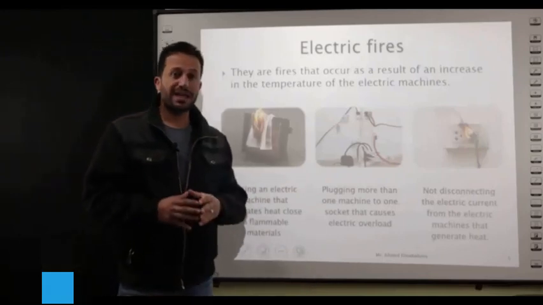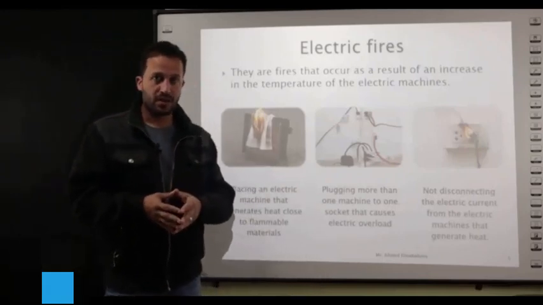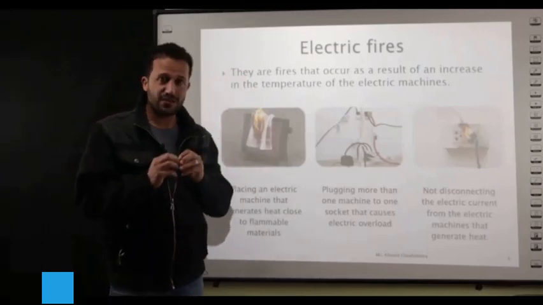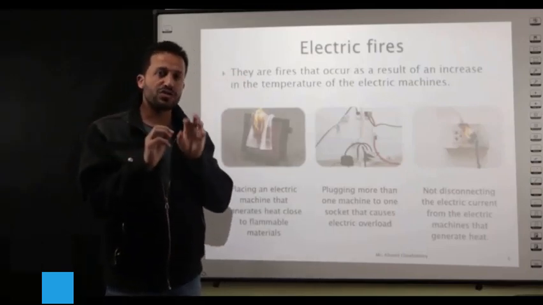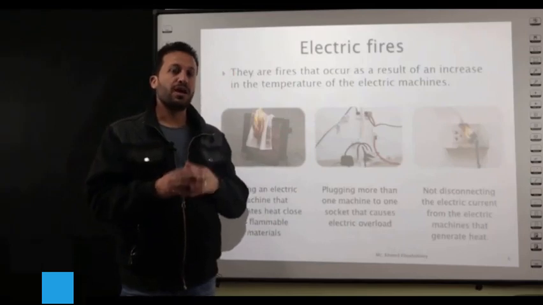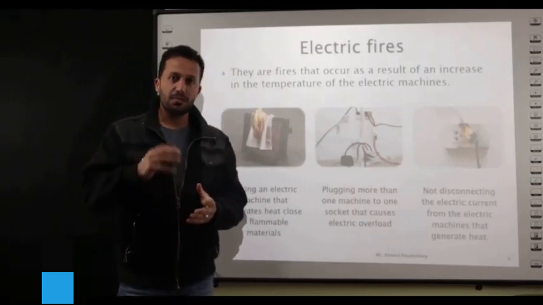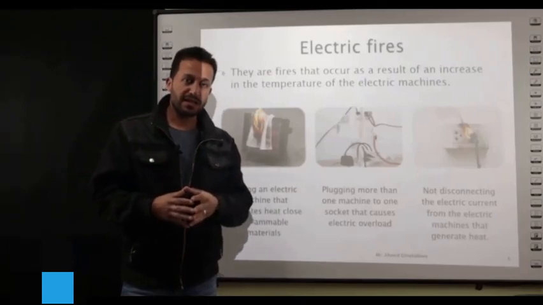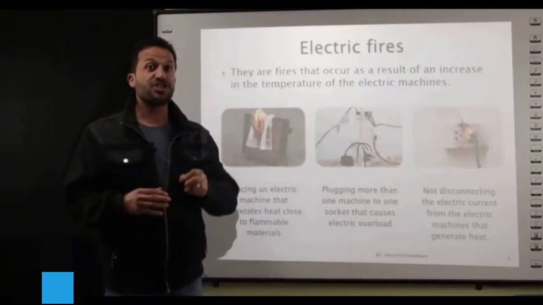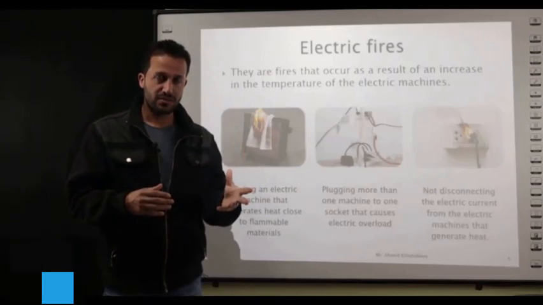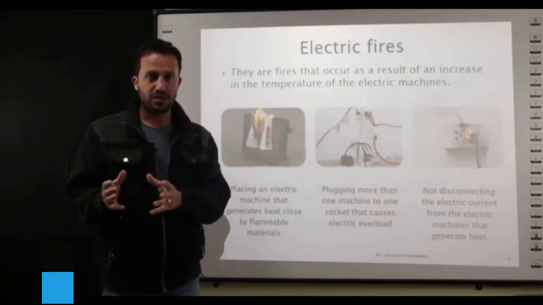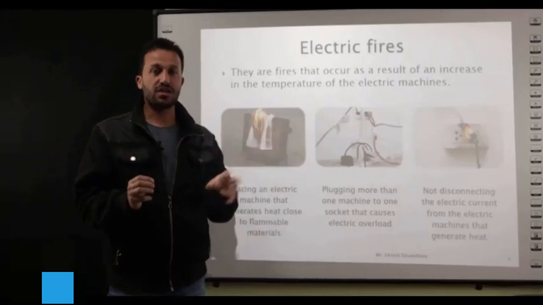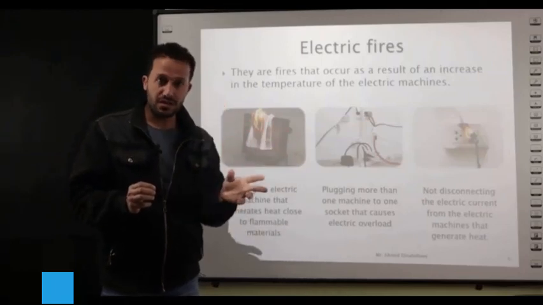First of all, electric fires. What is the meaning of electric fires? From the title, electric fires are fires caused by electric energy. But how may electric energy cause fire? If we look at the electric machines that generate heat, there are some machines that convert the electric energy into heat energy, like electric oven, electric heater.